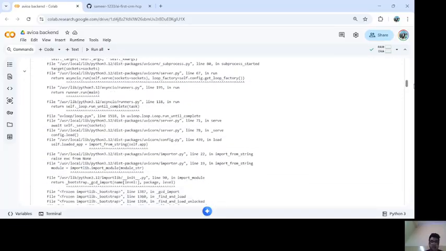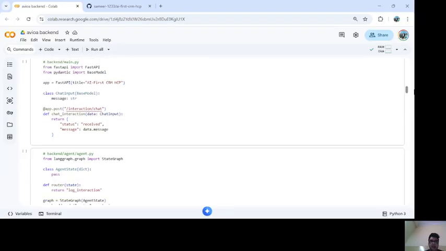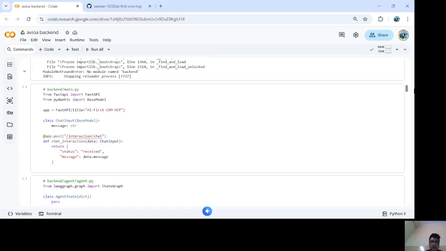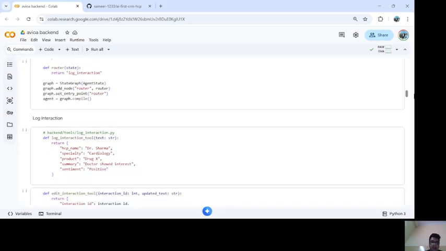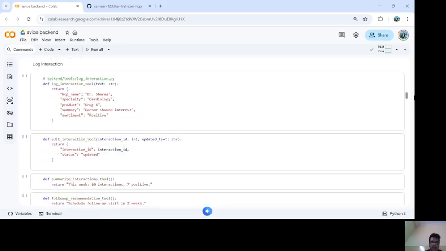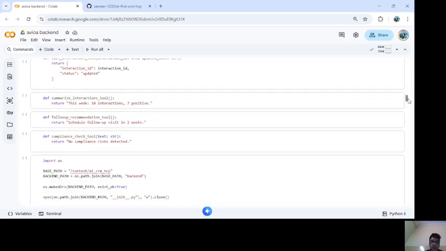These are the backend part, the base, the FastAPI. This is the LangGraph agent. This is the log interaction. You can see HCP name, specialty, product, summary, and sentiment. Then we have summarize interaction, follow-up recommendation, and the compliance check tool.